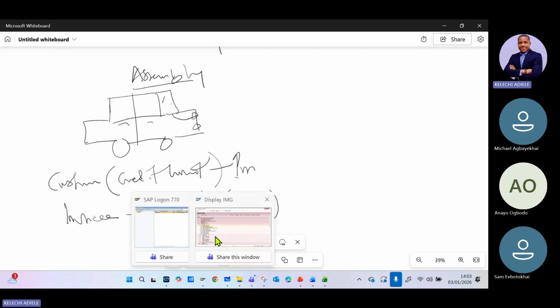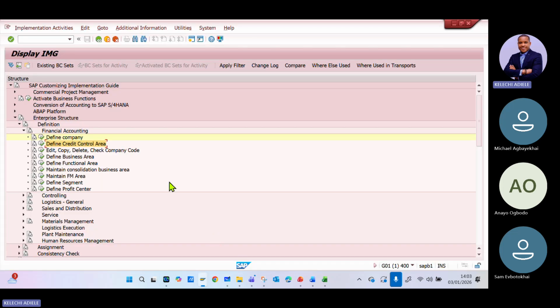So it's a good setup, but we can configure it just to maybe help the SD team, since it's part of financial accounting configuration. It's not in SD. So sometimes with this kind of configuration, the SD team will reach out to you to ask if you have set up the credit limit, because although it's a sales and distribution major requirement, it's within finance. So you need to understand this object and set it up for them, and they can use the credit limit to do what they need to do.